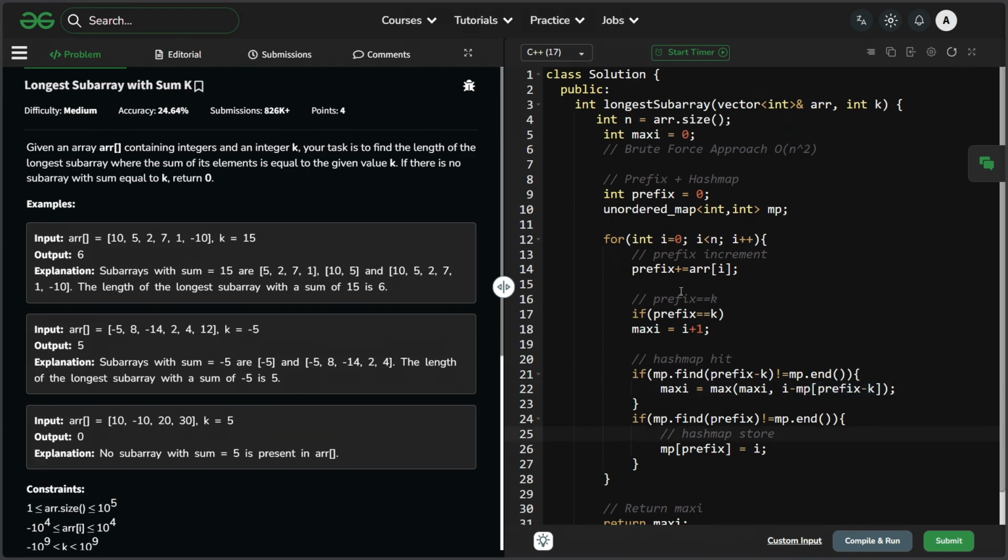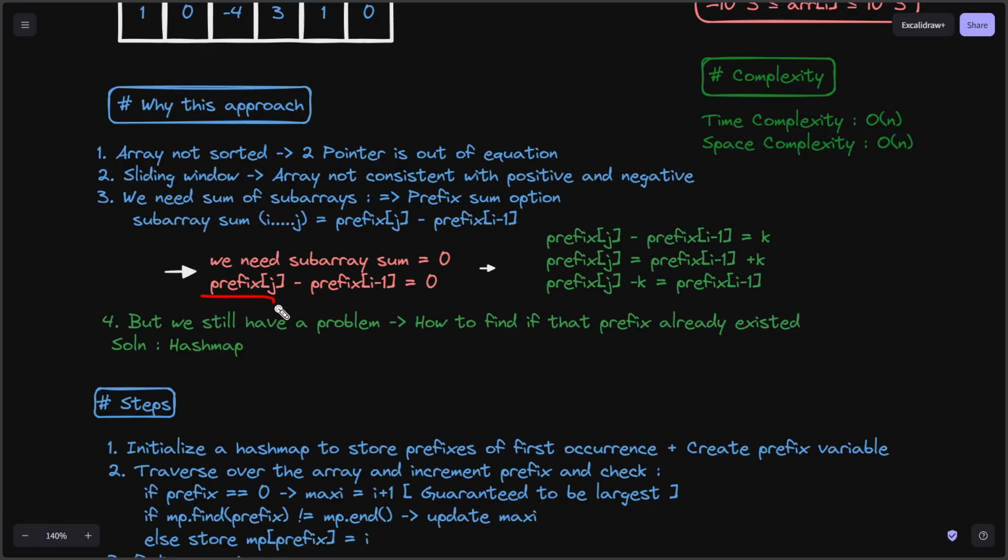Why? Let's see here. Earlier we had prefix of j minus prefix of i minus 1 equals 0. But in this new question, we have the condition where prefix of j minus prefix of i minus 1 is equal to k. So prefix of j is equal to prefix of i minus 1 plus k.